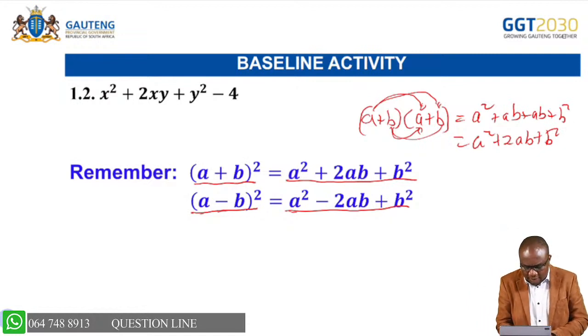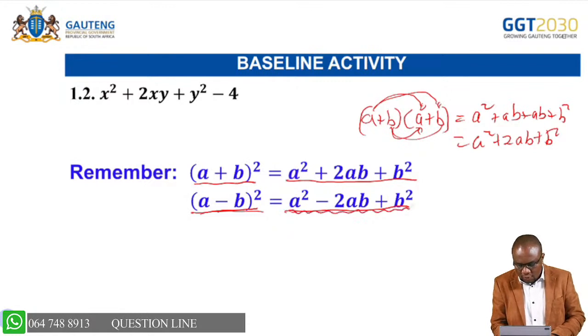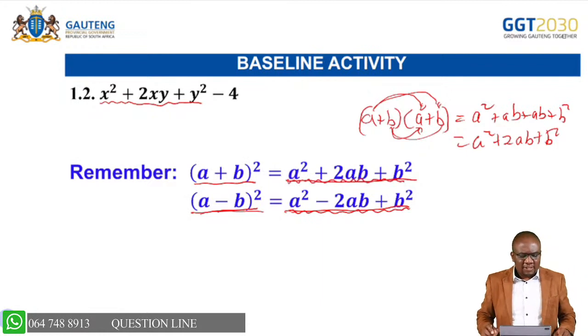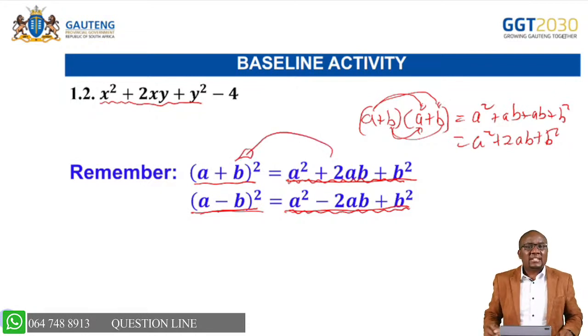Same thing here. If you expand this a minus b times a minus b, you will get this. Now, if you check this part, it's just the same as this, but it's in terms of x and y. Please don't write a and b. It's in terms of x and y. So I've given you a clue. Using that, moving from this to this, it's in terms of x and y. Try to factorize this. And then after that, we go back and look at the difference of two squares. Can you try? Just for 2 minutes. Let's try.